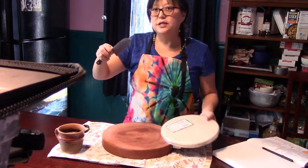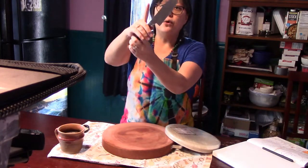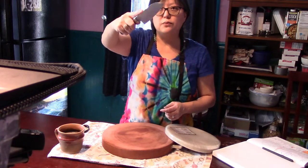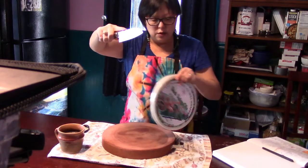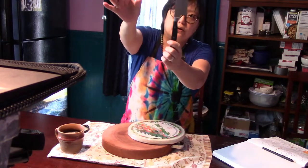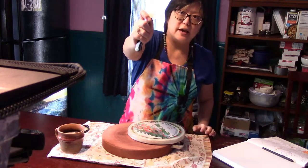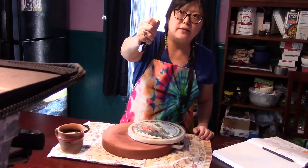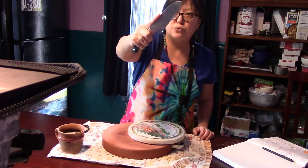Okay. This is the proper way to hold a knife. I'm not sure if any of you have seen this before, but a lot of people will hold their knife like this, with their finger on the edge, and that works pretty well when you're at home. But if you're going to go into the culinary profession, which some of you might, you can actually take your knife and hold it with your fingers like that and wrap your whole hand around your blade, so that you don't lose control. You have total control of that knife. When you do the one finger thing out here, you lose one finger of control on your knife.